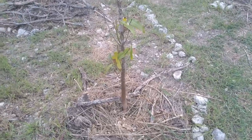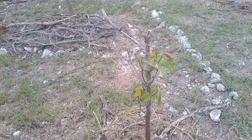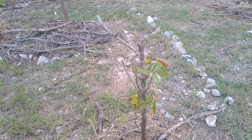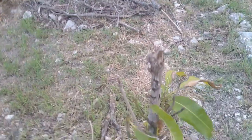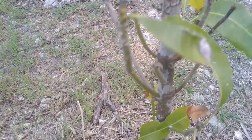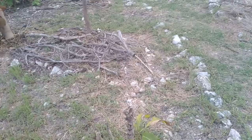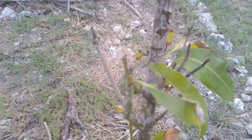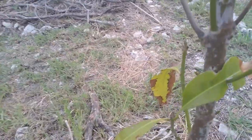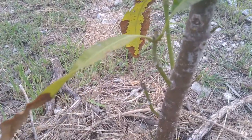So this is a very sorry looking mango tree, but this one actually was doing really well. Then there came a point where I think what happened is we were troubled by - I started seeing locusts in the garden. The leaves just started dying. This was double the size of this. And then it just started dying, the top started dying. So I really don't know what is eating the leaves. I thought it might be the slugs and the snails. This is looking really sad.